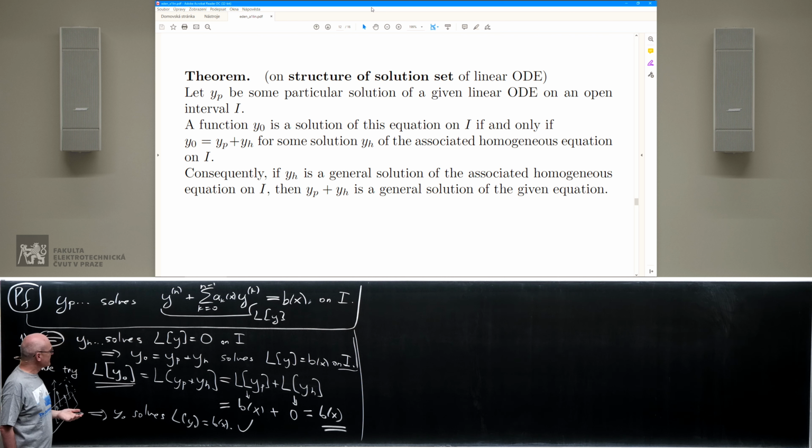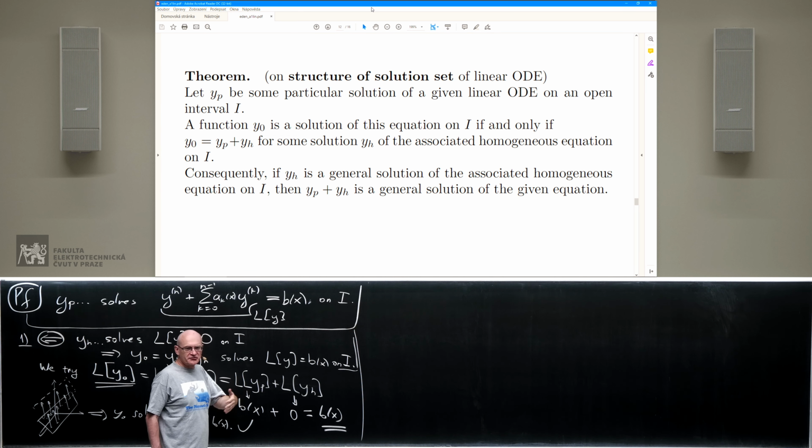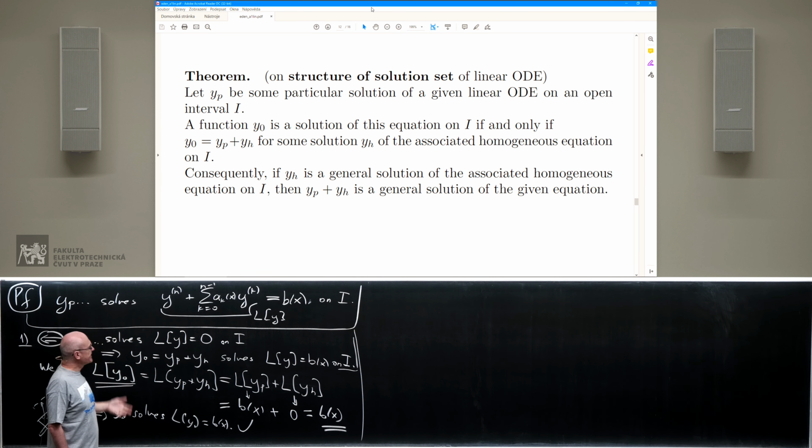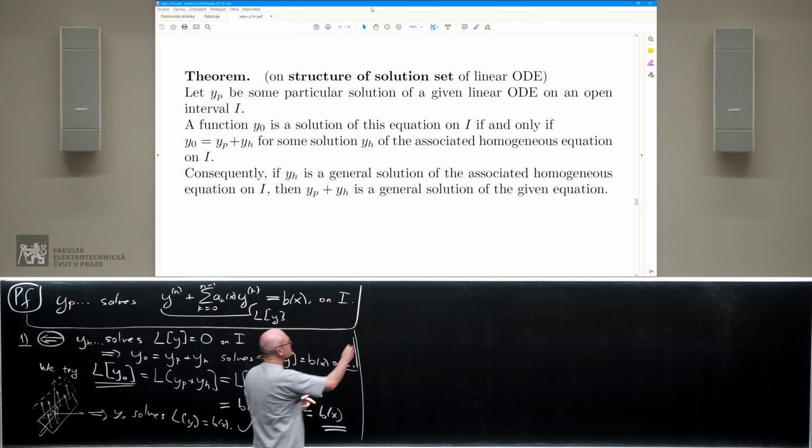Wonderful. There is one piece missing. We can generate new solutions of the original equation, but we want to know all of them. Is this way of generating new solutions exhaustive? So if we take all these YHs and shift them, do we get all solutions of the non-homogeneous equation? Or could it happen that there is some solution floating somewhere around here which is separate, and I missed out on it, which would be very unpleasant, by the way? So that's a very good question, and that's the second part.